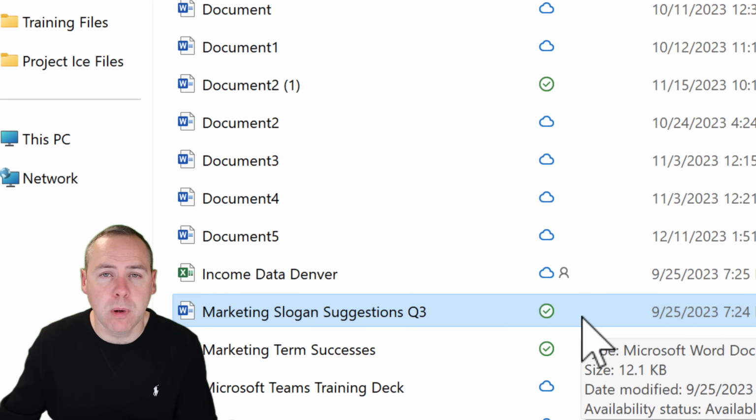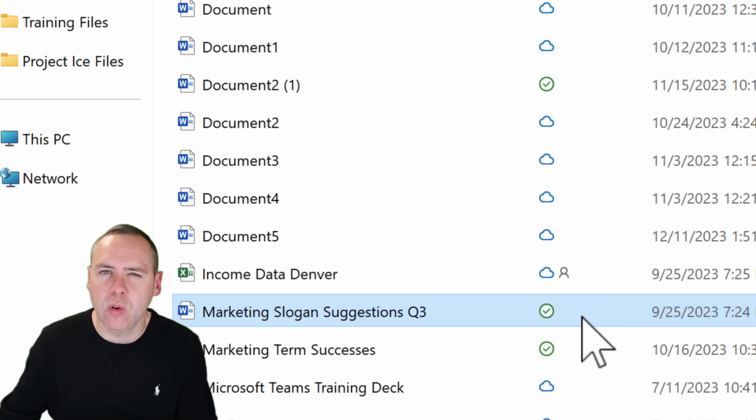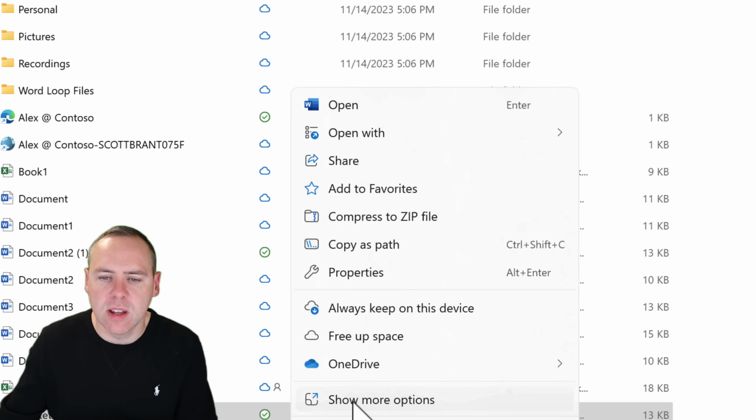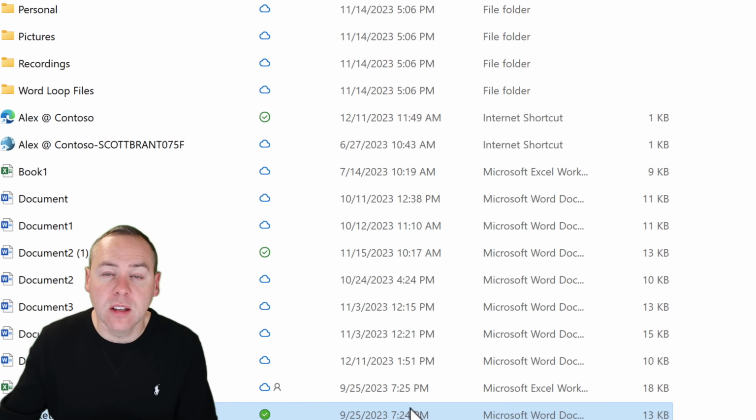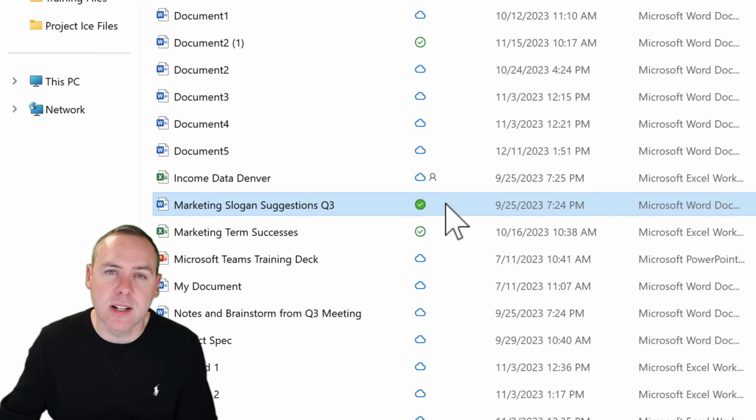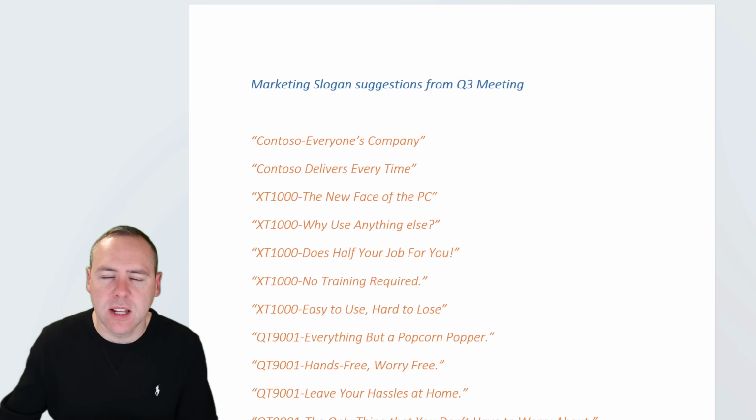Now that might sound great, but equally terrifying when it comes to working with clients offline or going on a long flight. So how can you have quick access to your files? Well, instead of me double clicking before I go and working with that file, I can right click a file inside of my OneDrive and I can mark it to always keep on this device. And when you've done that, you'll notice a change. The light green tick has been replaced with a very bold tick. If I double click it, well, it's not downloading from the cloud. Instead, it's keeping a copy on my local computer, which is synchronized back to the cloud. It also means when I'm traveling, I can open this file, make changes, and then when I close the file, it'll sync back when I get back online. That, therefore, is a great way to work with your files offline.